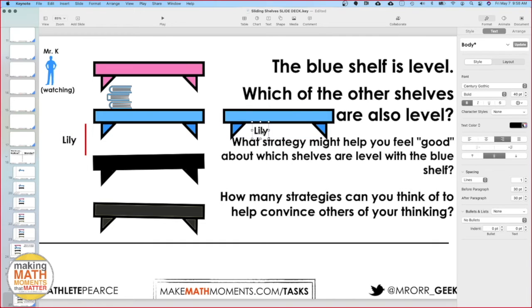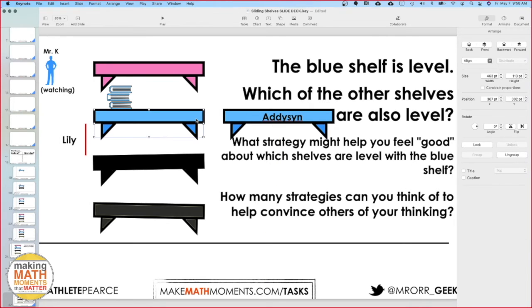I love it. I'm going to put this right here, and I'm just going to put Addison. That's a really cool strategy, especially in a digital world, right? Where we are in a digital world, it's very easy for me to do that. In the actual world, maybe a little harder, but I love that thinking. I love that strategy of essentially cloning, making a copy of this and translating it up and down, shifting all the way up and down just to see, do they line up? I love that strategy. We'll use that strategy as well to double check a little later. So I've got that on the screen as well.